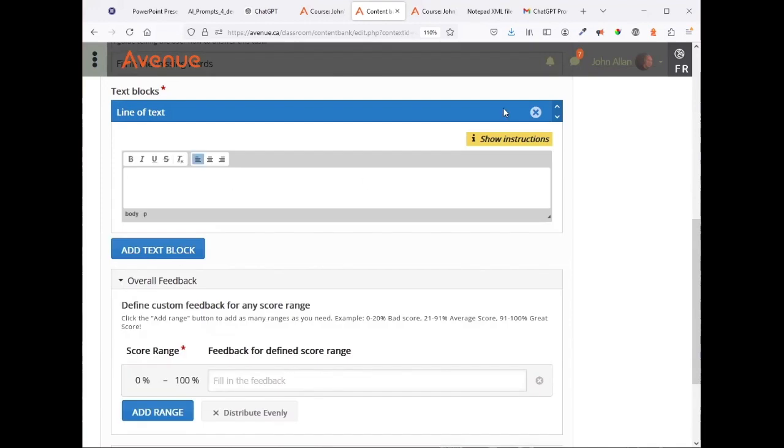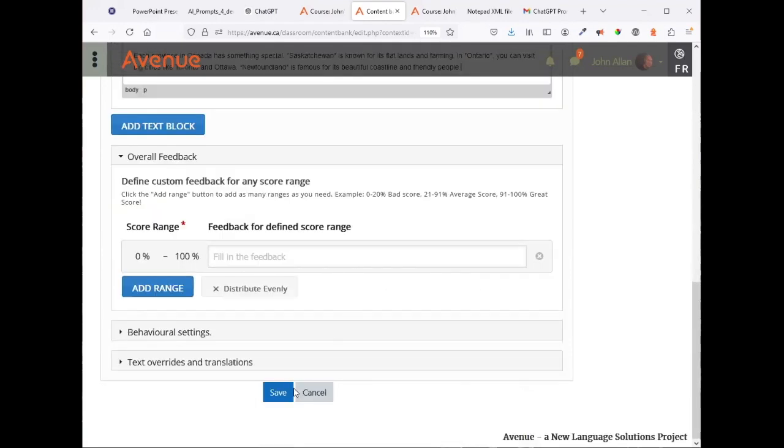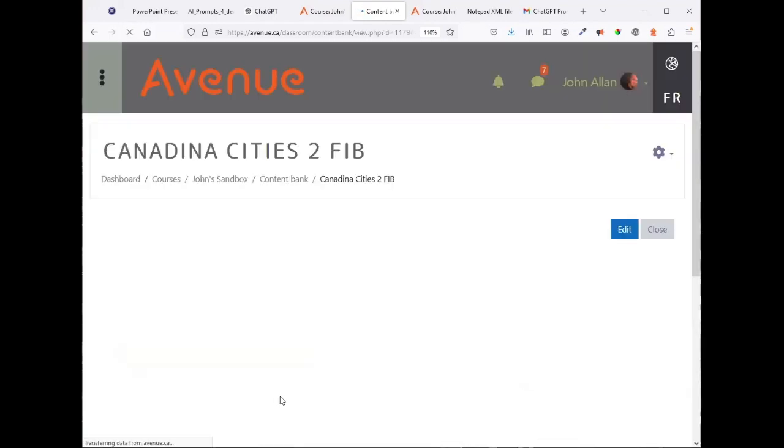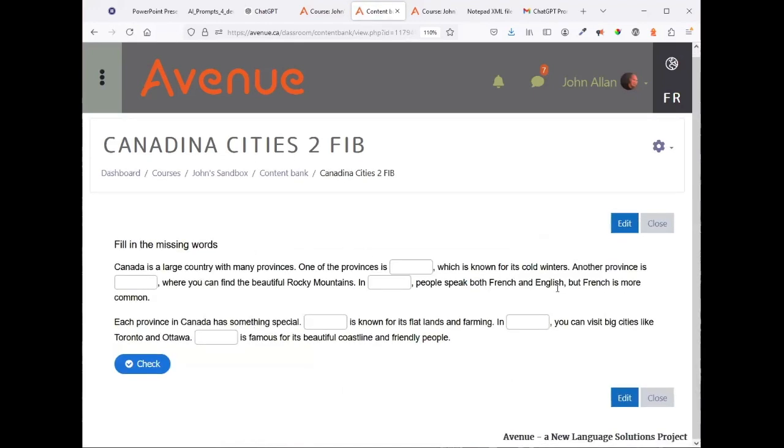So here I'm just going to paste the code that came out of that. There are no artifacts here, like different characters. You can see it made me the paragraphs, and it's got the asterisk in front of the province names. So to make this a short story, click on save. Oh, that's terrible. So here is the actual H5P learning object.